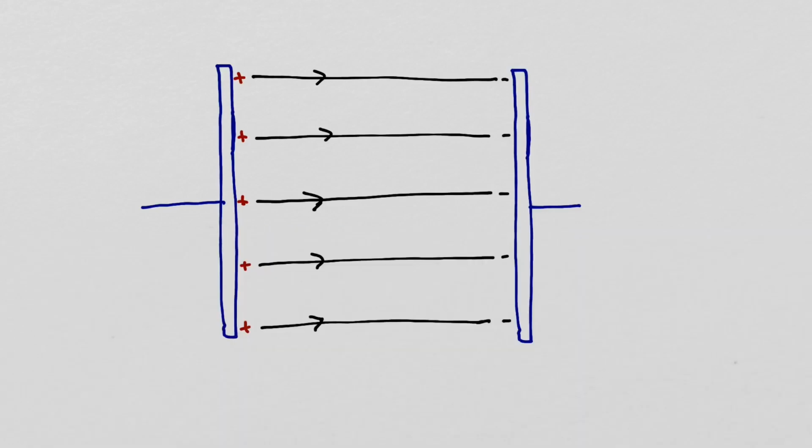For instance, let's say we have a capacitor, and we'll talk a lot more about capacitors later, and we charge the capacitor so that we have a uniform electric field intensity inside the capacitor as shown. If we place a charge Q inside the capacitor, it will experience some force, and that force will be equal to the charge times the electric field intensity.